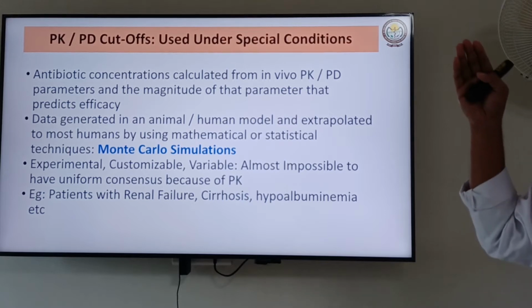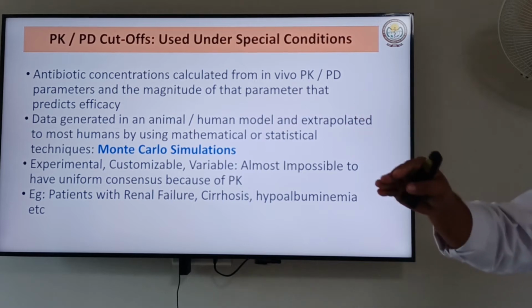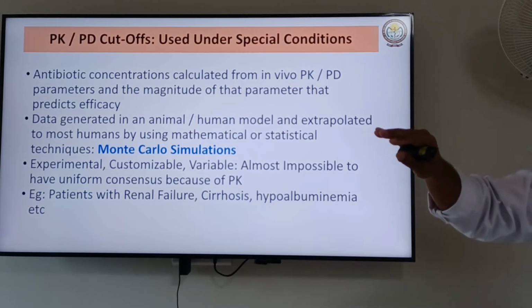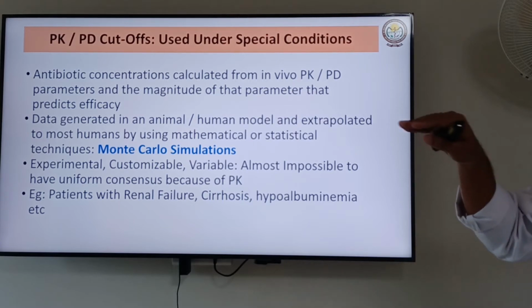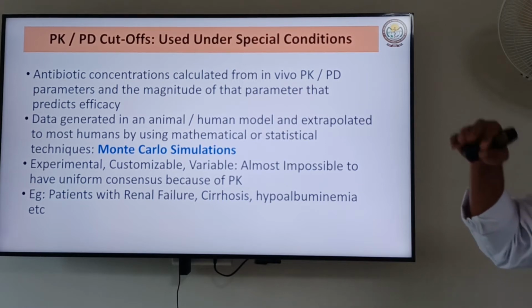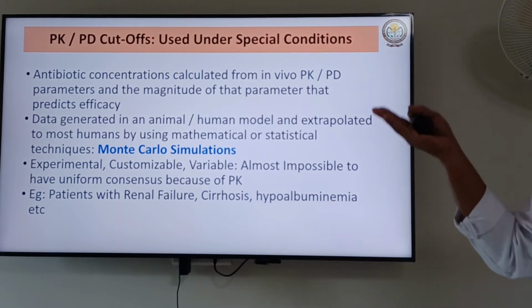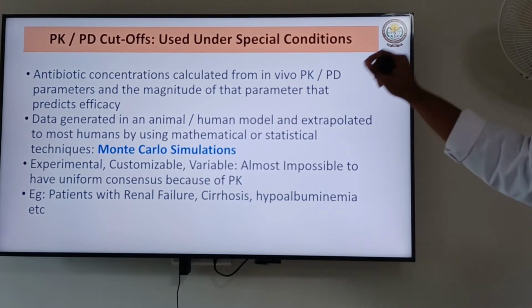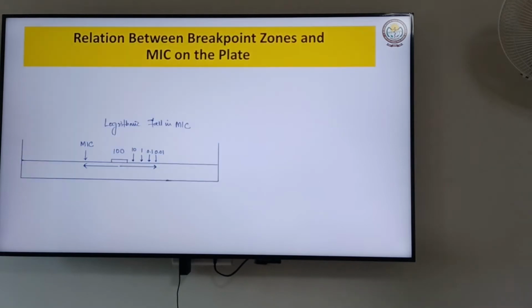So let's say at 2 gram 8 hourly, the MIC determined by CLSI was around 16/4 microgram per ml, or a zone of around 21 millimeters. In that case, it will respond. But what if the MIC rises to 32/8? That's for piperacillin tazobactam, 32/8 rises above that. Then can you increase the concentration, or increase the dose of the antibiotic? Once the increased dose gets validated against the increased MIC, that becomes the PK/PD MIC, or the PK/PD cutoff.